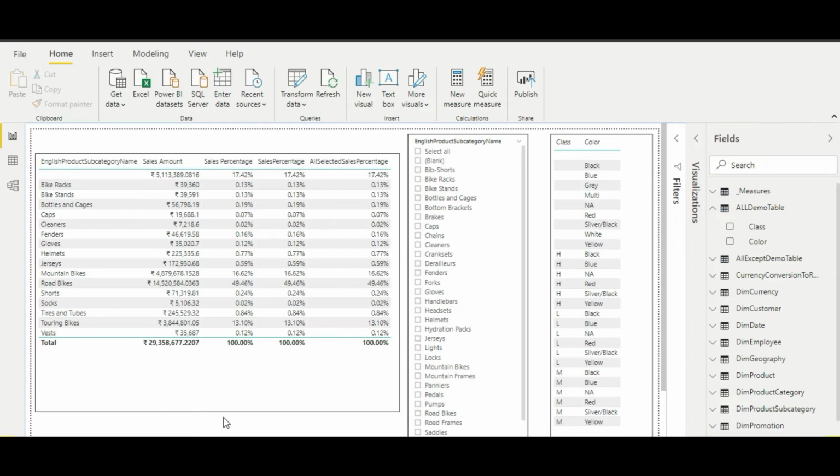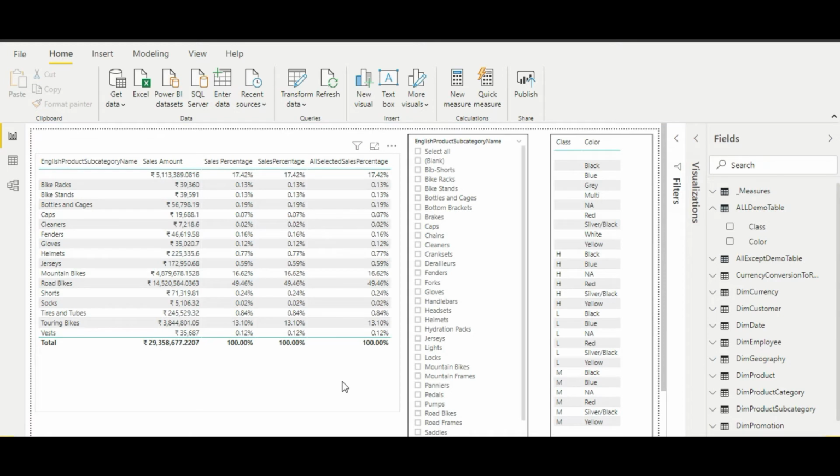So what I will do is, first I will calculate the sales amount for each category. Then I will calculate separately the overall sales, the total sales amount, and then I will divide the sales amount by the all sales amount for each category, and I will get the sales percentage, right? So these are the steps to do. Let us see how we have done it here.